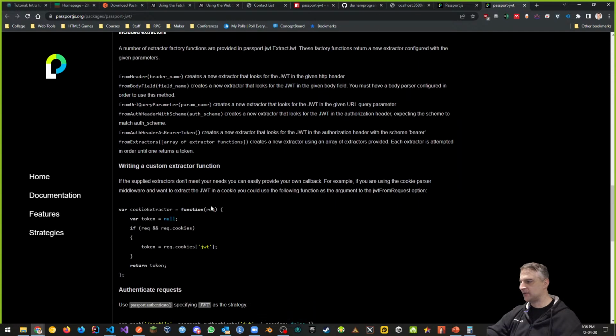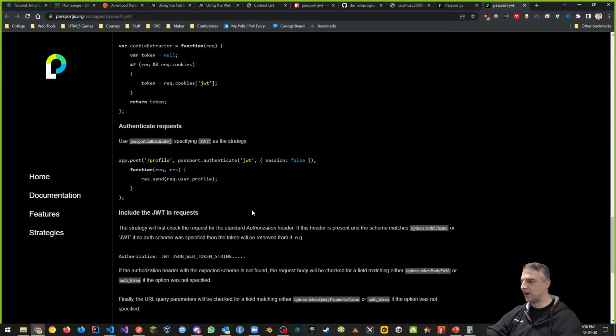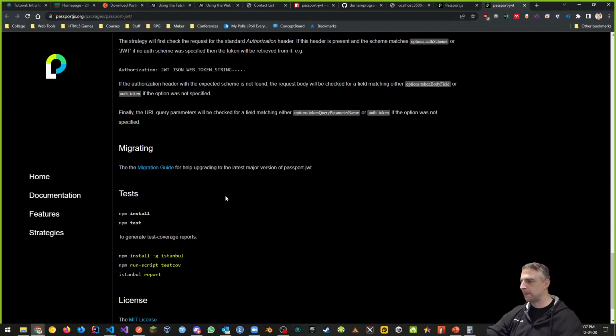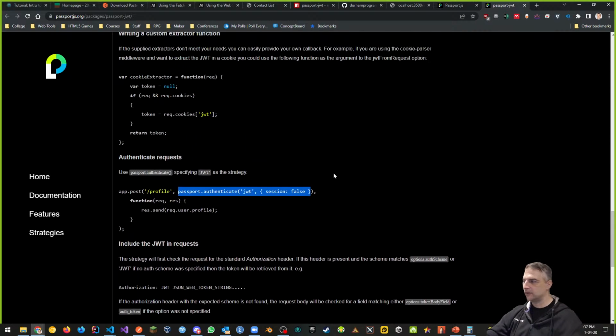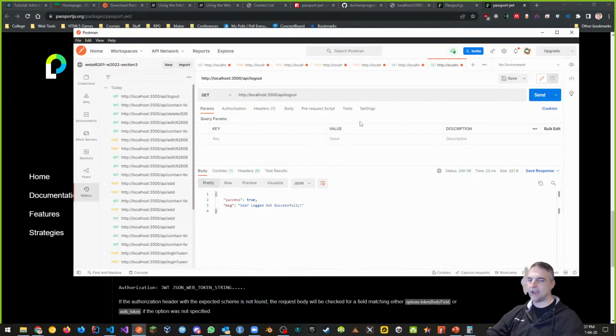It's a strategy we can use for how we authenticate. There's the authenticate request we use, passport authenticate. Remember that? We did that, but we didn't really log out. It didn't do that for us. Just putting it out there for you. So that is something that is not handled, and we need to handle it ourselves.